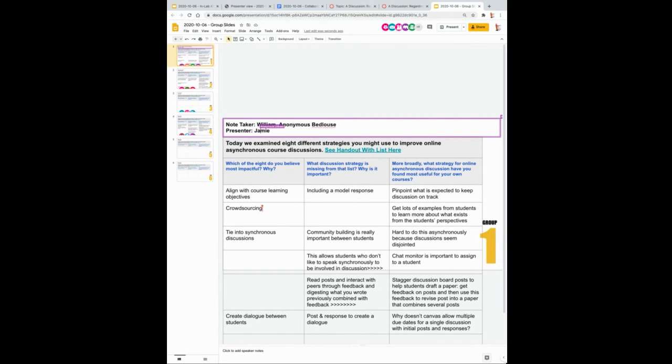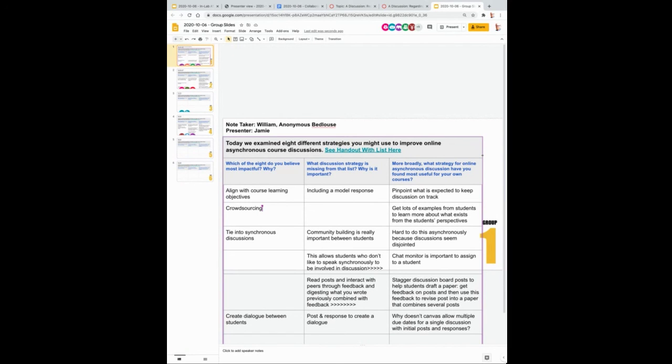So yeah, we had some discussion, and I think one of the things we acknowledge is this covered a lot of territory, and there wasn't necessarily a whole lot to expand beyond that. But we did identify the first point there about aligning discussions with learning objectives as being important, and also creating crowdsourced content as something that folks had success with.